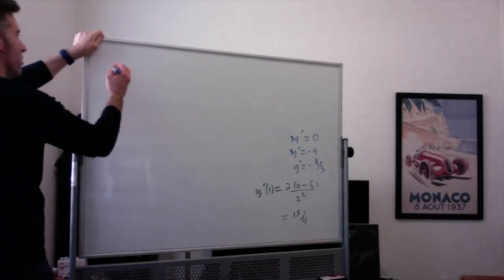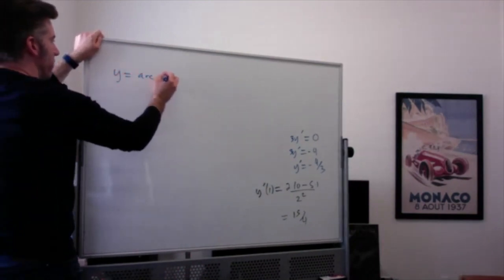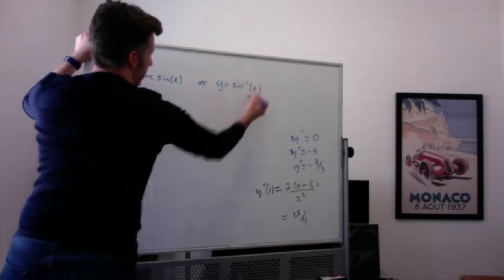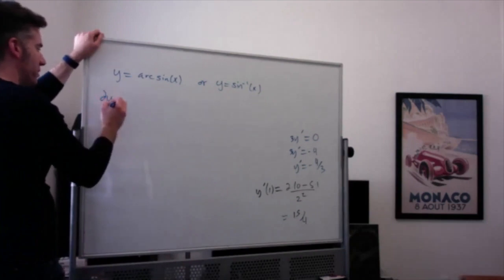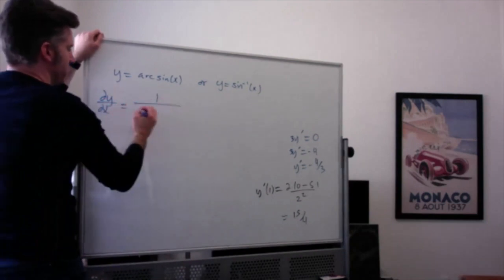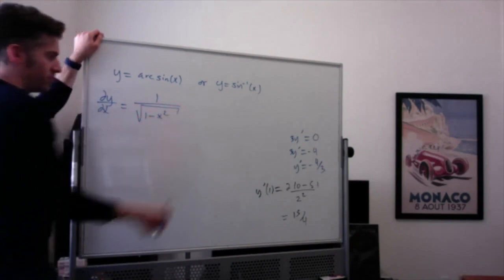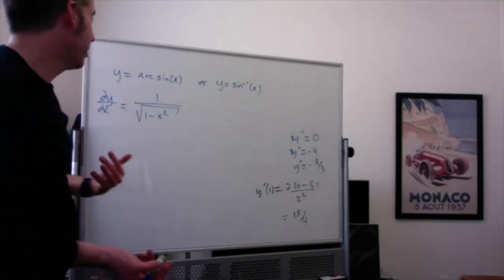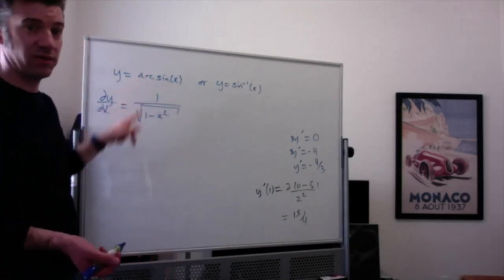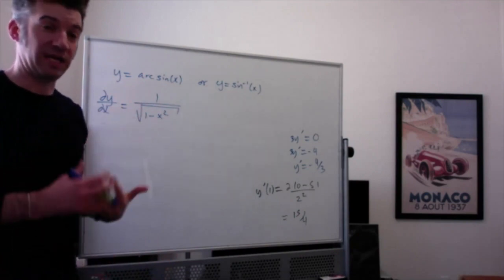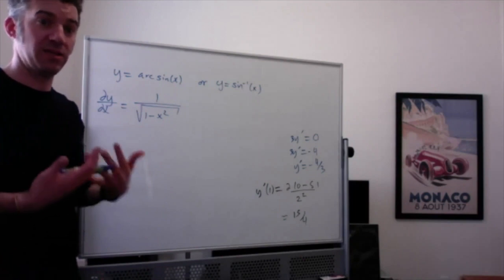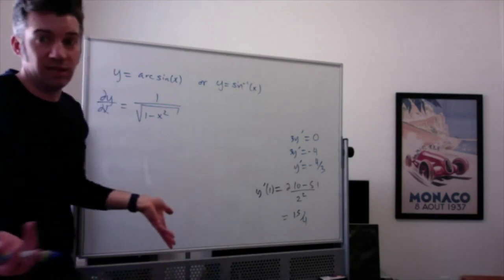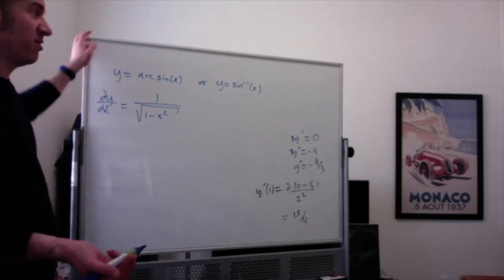And so if your function is the arc sine of x, or if you prefer the inverse sine, I prefer arc sine, but some people like inverse sine better. It's okay. Your derivative, dy dx, is 1 over the square root of 1 minus x squared. So I'm going to say the chain rule thing I always say. If I know the derivative of arc sine of x is 1 over the square root of 1 minus x squared, I know the derivative of the arc sine of some stuff is 1 over the square root of 1 minus the stuff squared times the derivative of the stuff, right? It's always the same deal. You're just replacing x with stuff and multiplying by the derivative of stuff.